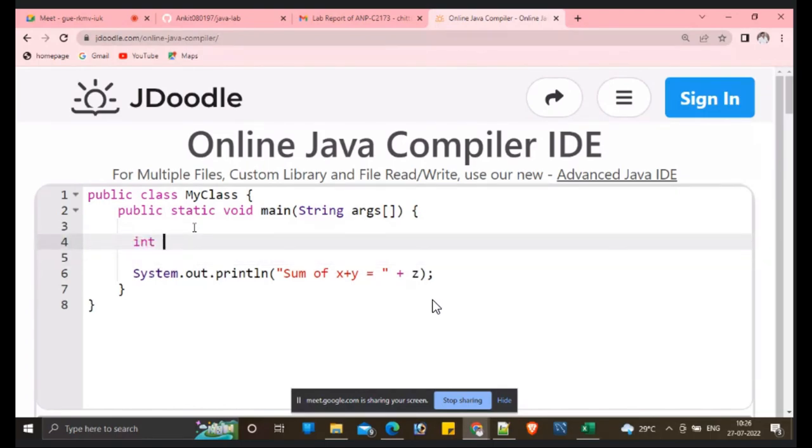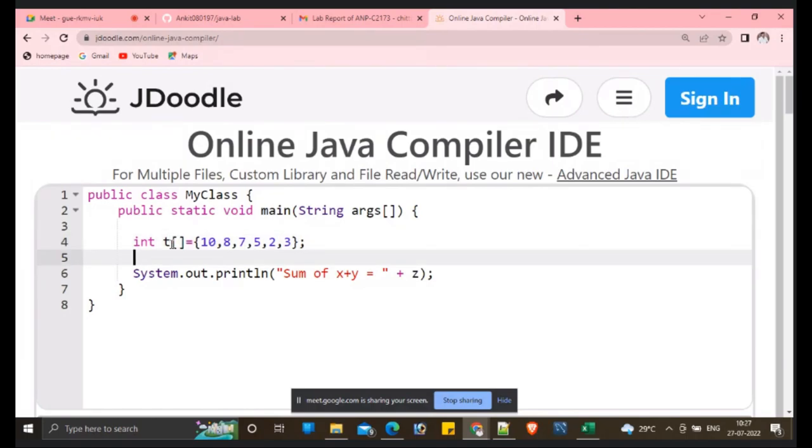So see, I'm creating one array: 10, 5, 7, 5, 2. So what is the total sum of this array? 10, 20, 30, 35. Yes, 35 is the total sum.